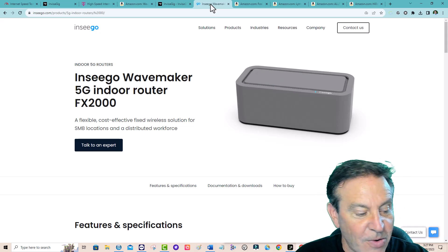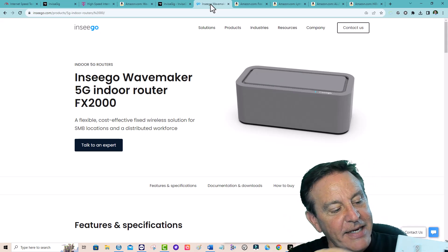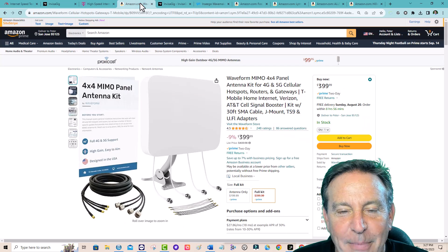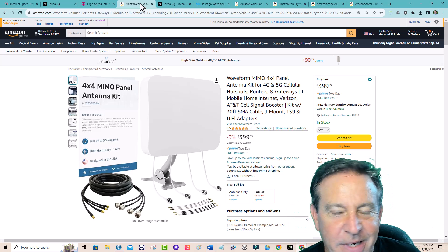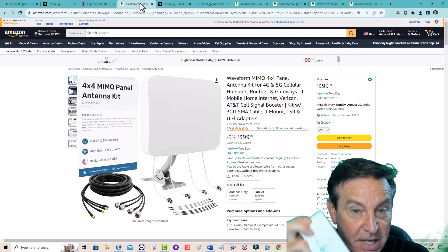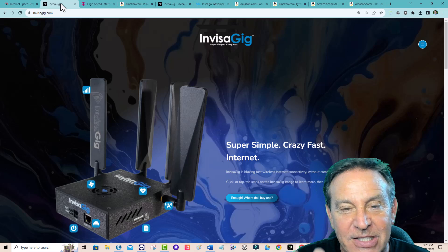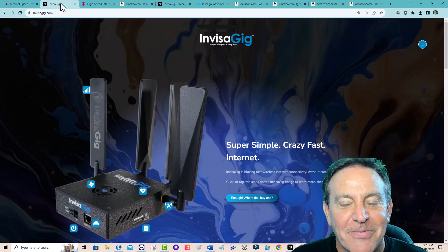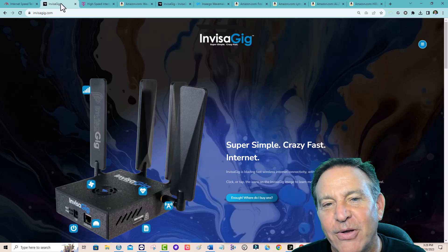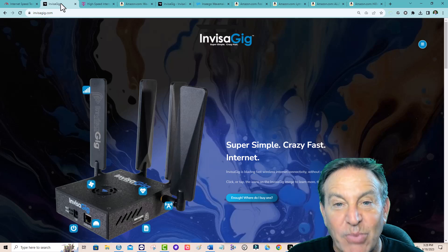I opened a business account just to get this NCGo. The NCGo is interesting — mine is in white, and it has TS9 connectors on the back. I can plug in four antenna leads and hook up my professional antenna. I got a static IP, but it didn't work out entirely like I thought — I picked up a lot of latency and lost a little bit of speed. I took out the SIM card and put it in the Invisigig modem, getting my scores back. With this modem I can adjust the bands I'm getting — I went from five megabit up to over 100 megabit up just by picking different channels. This modem lets you craft your situation.